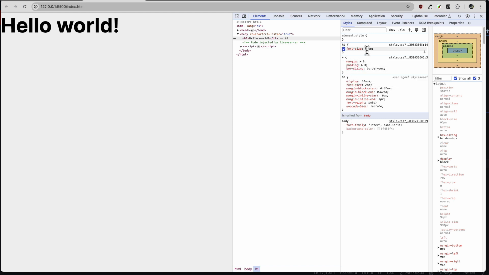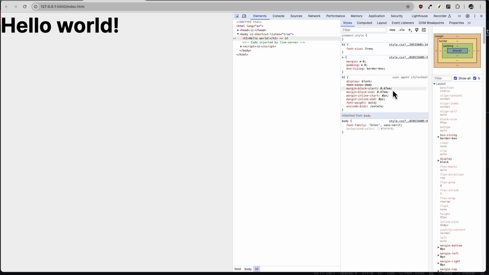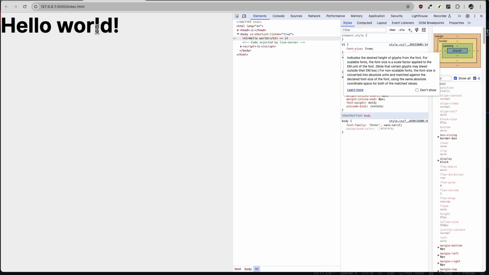The difference between rem and em is that em refers to the parent element, and rem refers to the root element. The root element is the root element of the document, which is this HTML document, if you have a different font definition there. I don't want to confuse you. In this case, there's not that big of a difference, but browser definitions for font defaults are usually in em, not in rem. So in this case, 5 rem gives us this size.